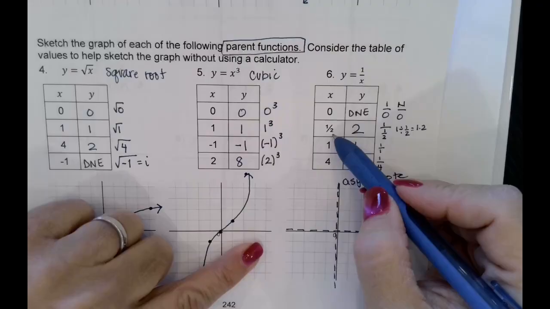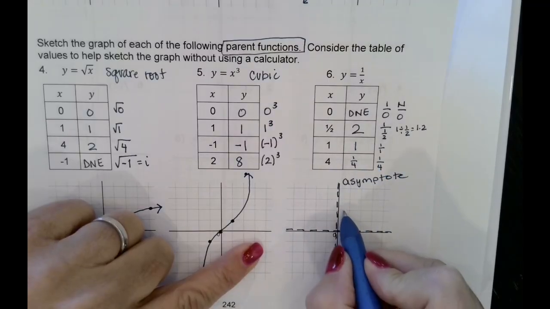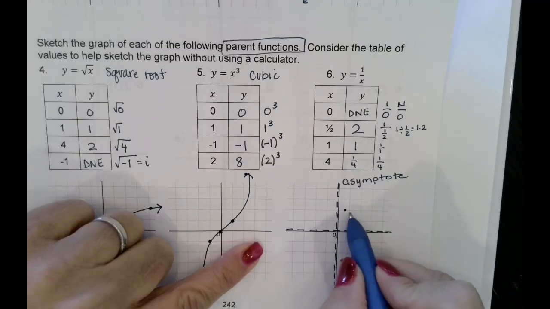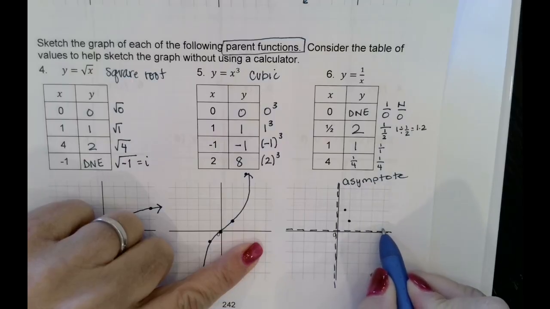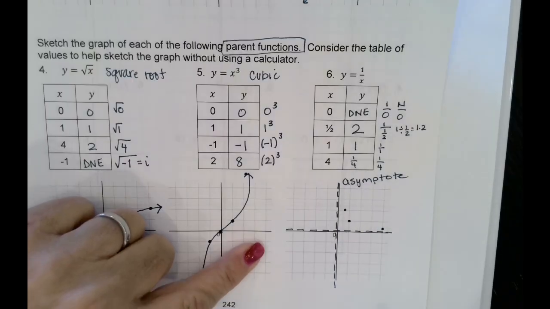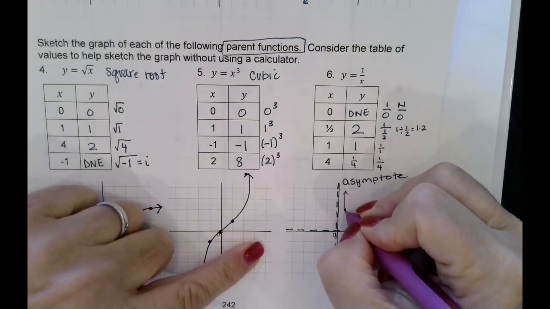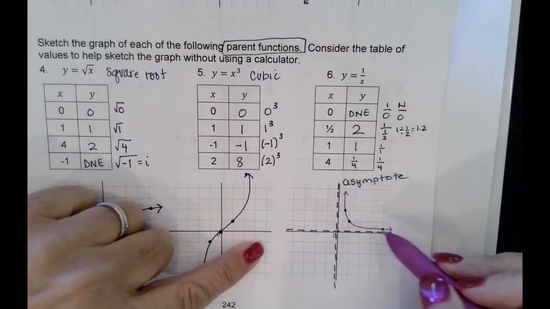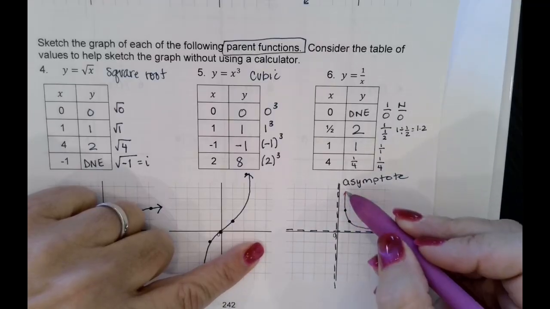All right. Now this says at 1/2, I have a point of 2. Well, here's 1/2, and my point of 2 is here. So it's in between 0 and 1. I have this point at 1, 1. And if I have a point at 4, 1, 2, 3, 4, I have a point of 1/4. So I have a point that's clear down here. So what happens is my graph looks like this. It approaches this asymptote, and it approaches this asymptote, and it's kind of shaped like this.